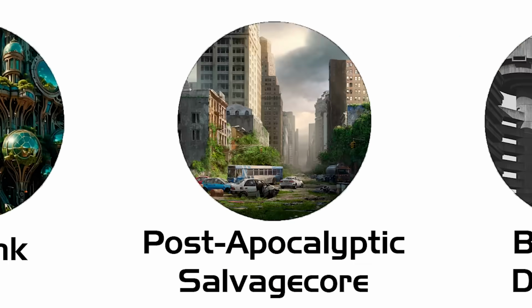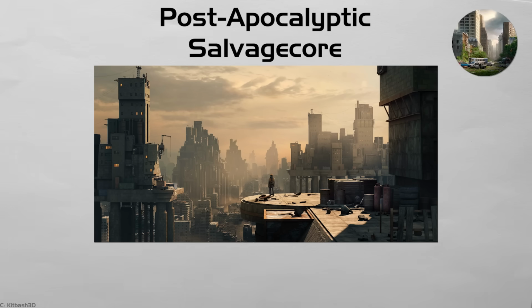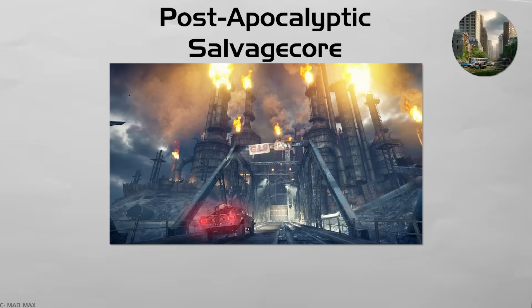Post-Apocalyptic Salvagecore. Salvage architecture appears after central services fail. People weld shipping containers to bridge columns, skin ruins with billboard tarps, and divert gray water to drip systems for rooftop crops. Solar sheets, wind turbine bikes, and makeshift biogas digesters cover basic utilities. Design follows availability, not aesthetics. Each bolt tells a supply chain story, and every surface is chosen for durability, reuse, or quick repair.